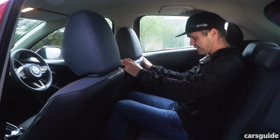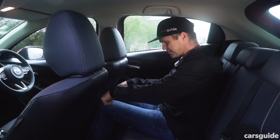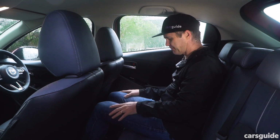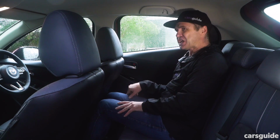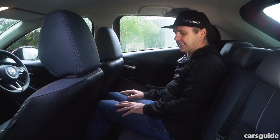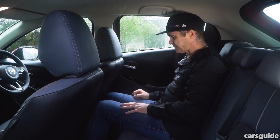Now, I'm behind where I drive. I'm about 180 centimeters tall, and I'm just touching the back, but it is soft, so you haven't got a hard surface that you're hard up against, and I can get my feet under here. It's not uncomfortable, but it's very snug. You know, that's high, so there's not a lot of glass. Small children might feel a little bit lost, you know, down here in the depths.